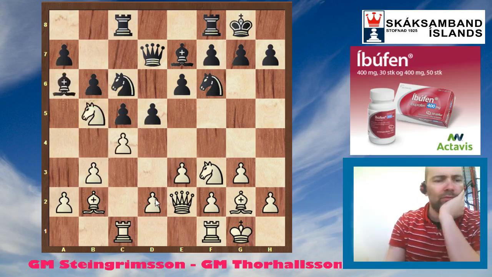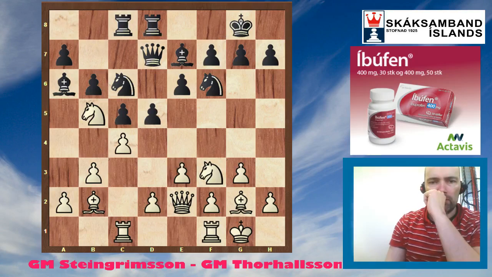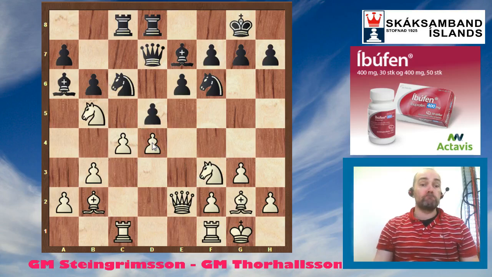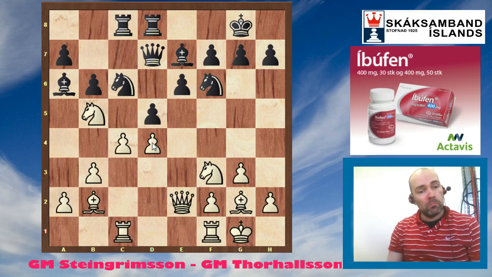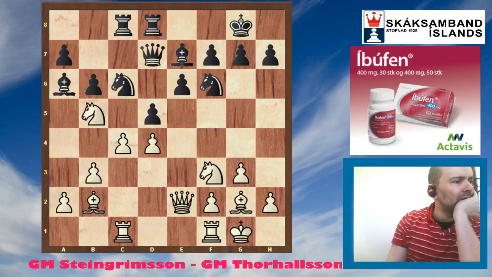White now has the bishop pair, so black did not go for that one. Knight b5. After d8, d4. Quite often the idea in these lines. Black took on d4, and white took with a pawn. Okay. Interesting. Very interesting. As always, white has to calculate a lot, you know.